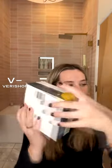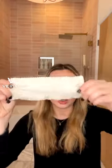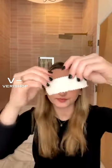Yeah, it is all natural. No, I did not have to make it. So this comes in the sugaring kit. Here's a little box here and a cute little bag to put everything in. But the sugaring kit comes with the sticks. It comes with the reusable different size, what are these called, strips. And then it comes with the actual sugar paste. So yeah, you don't have to make it.